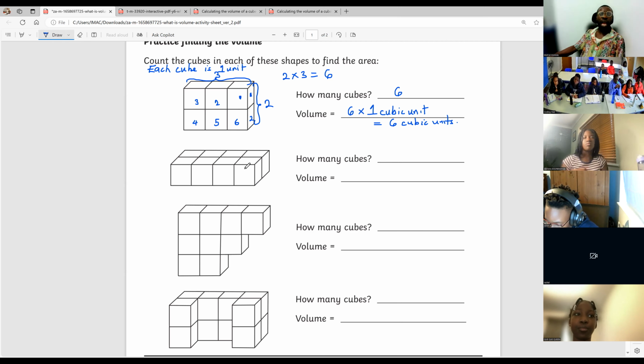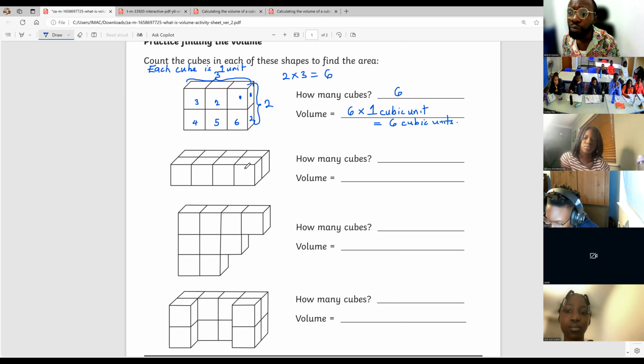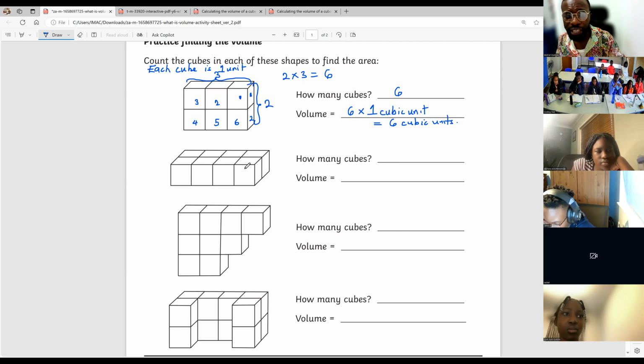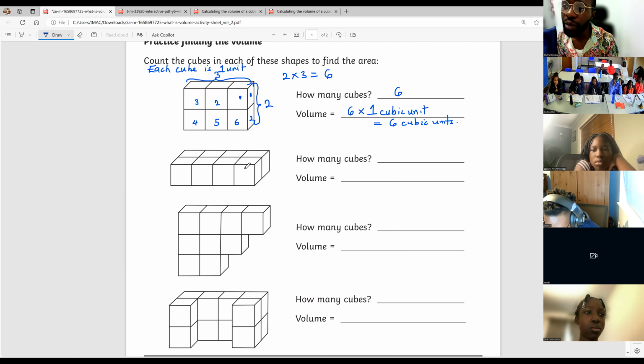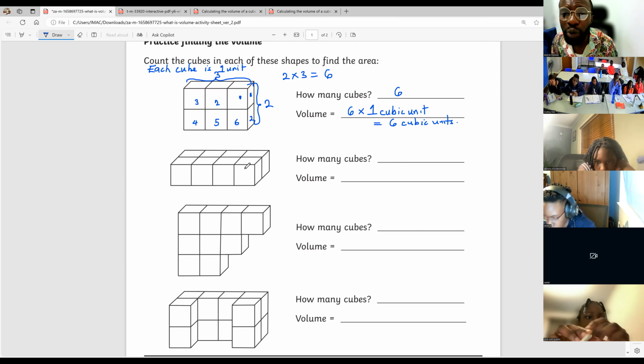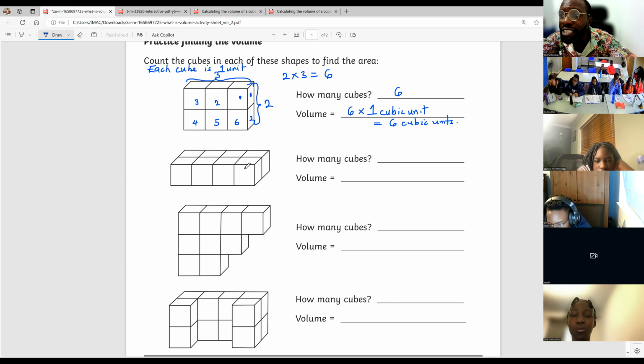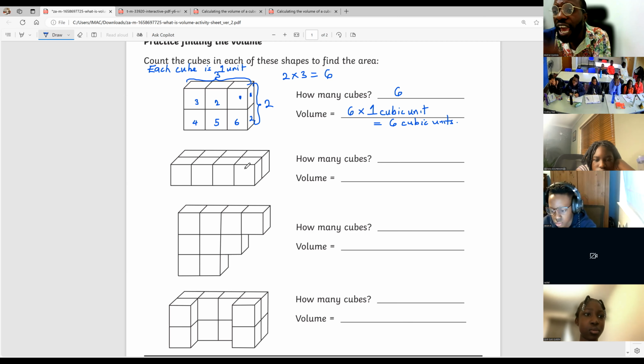Now, let's look at this. Have you seen ice cube makers? You know an ice cube maker, right? Very good. Now, if you want to put water in the ice cube maker, let's say it can make 20 ice cubes, by the time you make the 20 ice cubes, do you ever see a cube that is bigger than the other one? No, they are always the same. That is because it is 1 cm cubed each.